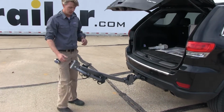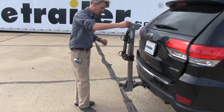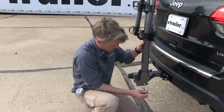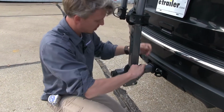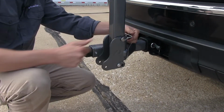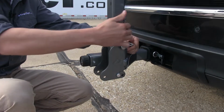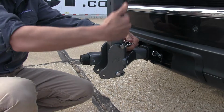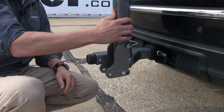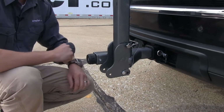Go ahead and close that back up. Then we'll raise it back up in place, aligning those pinholes. Go ahead and take that pin and clip, put that through, and then we can come to our black thumb screw here and then tighten that up. Now what that's doing is it's putting pressure on the inside of our center mast here, and that's going to help remove any rattle or play that we might have when we're on the road. As you can see with that tightened up, not a whole lot of play in that center mast.